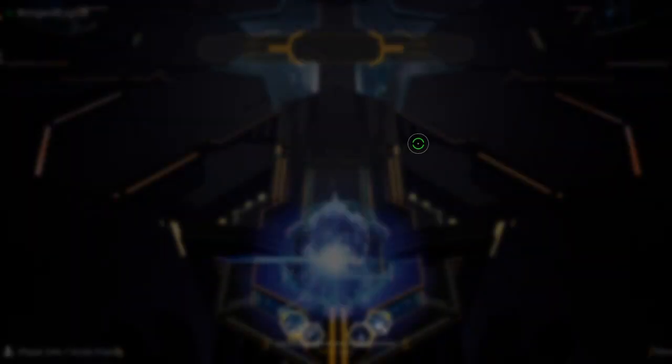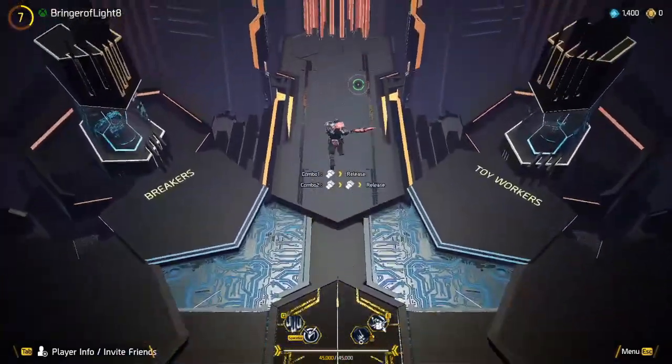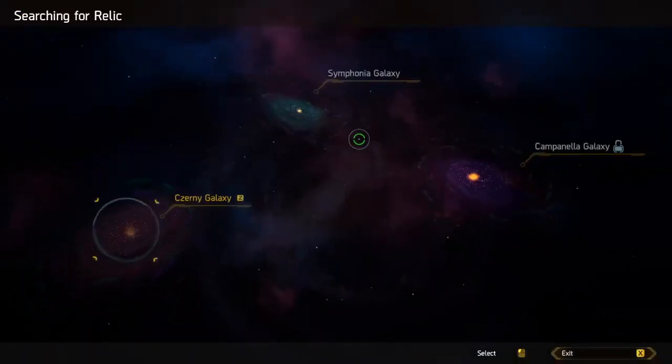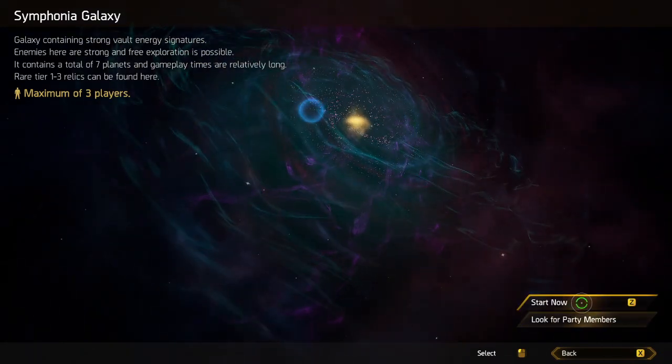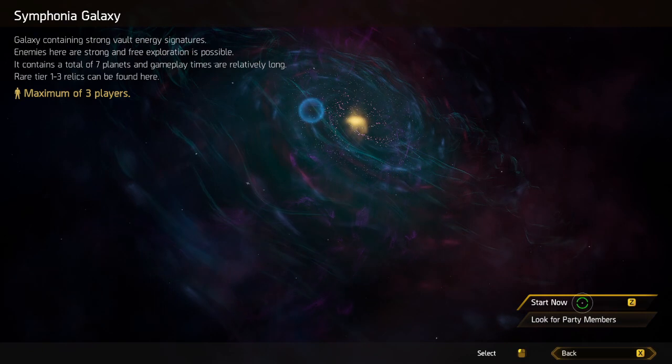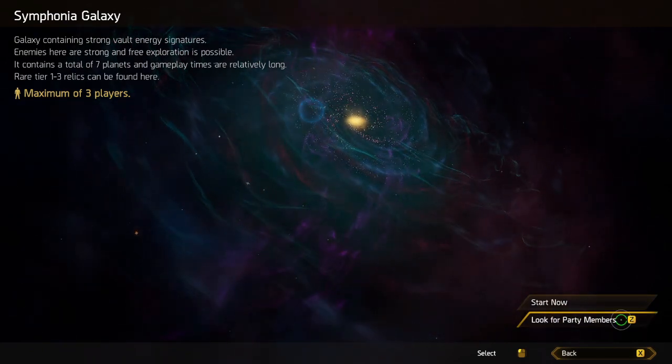Continue. Why won't you continue? All right, there we go. So let's try this again. Let's take this back from the top. Also, something I didn't mention is you can do it with party members. We'll do that right now, actually.